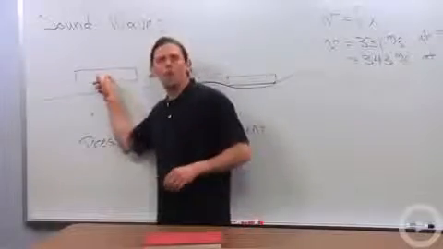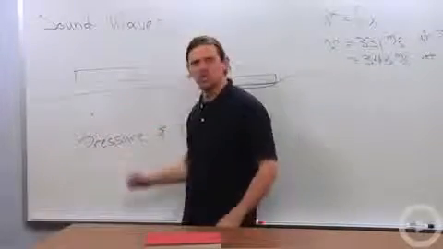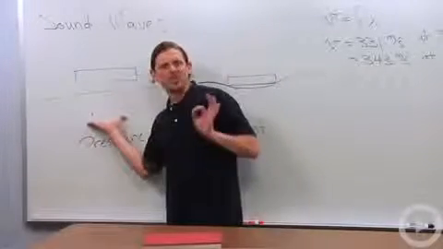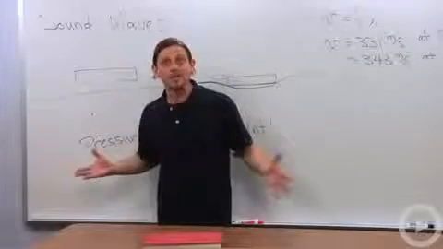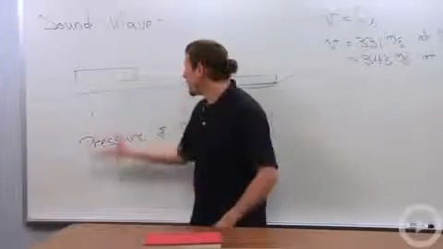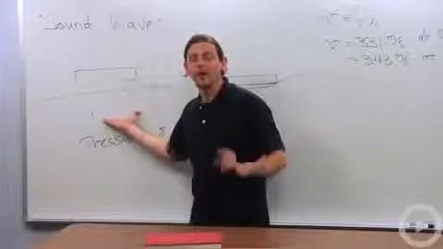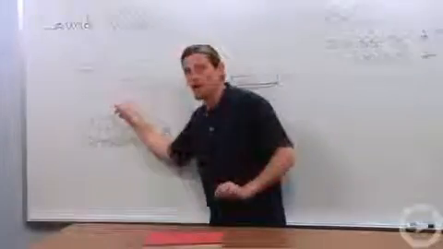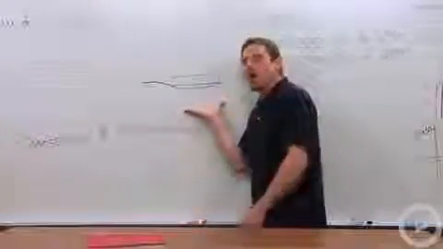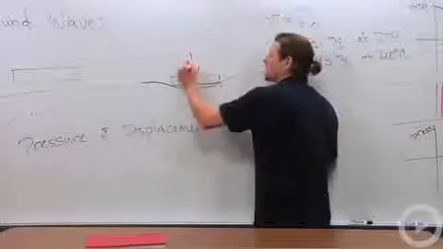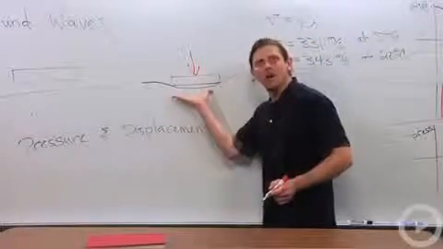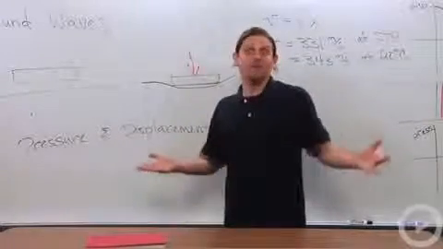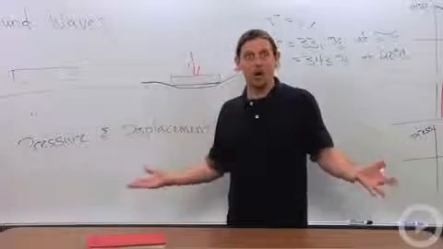Well, let's look at what happened with the book as it was falling towards the table. Here's the book falling down towards the table, and I've drawn little dots at locations of molecules inside the table. The molecules inside the table aren't really bothered until the book comes into contact with the table. At that point, the book is moving down, but the table's in the way. The table has to stop it, but it can't stop it instantaneously because that would require an infinite amount of force. The acceleration would go to infinity.